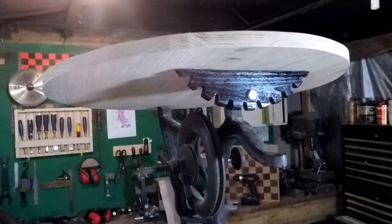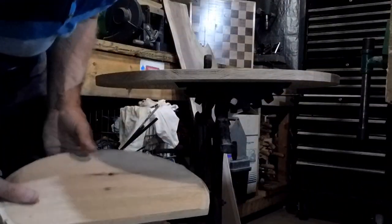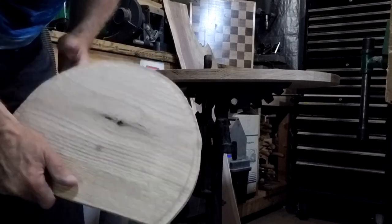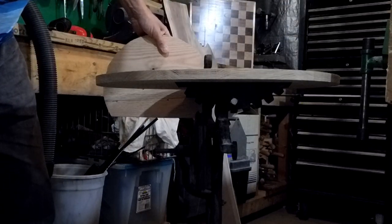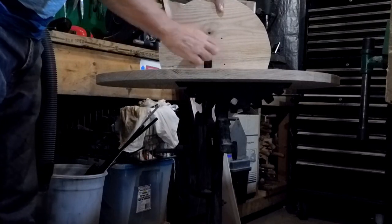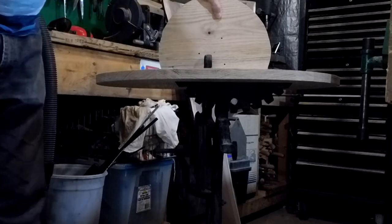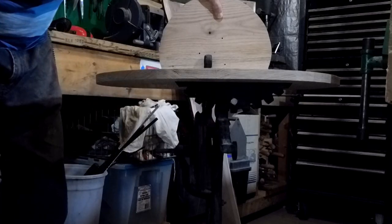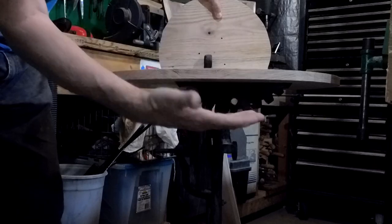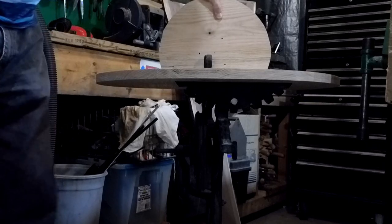Now we'll work on what we're going to do to hold the back up. I have this piece left over from where I cut out this gear — left over from some failed project. I'm thinking about putting it on the back like that, cutting it out the same way like a gear, putting it on the back, and maybe putting a couple blocks to hold it up and doweling it into the top. I'm not sure that's going to be strong enough, but I think that'll give it a good look going through with the gear — industrial. I'll cut that up and see what it looks like.